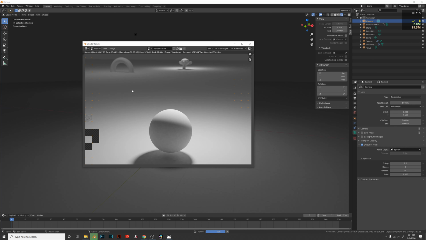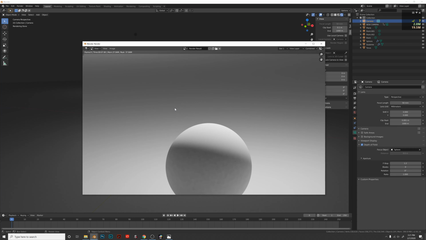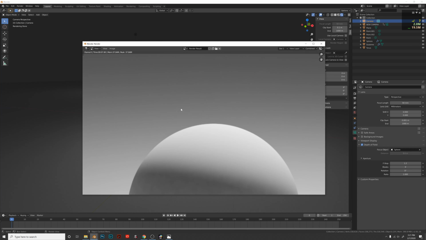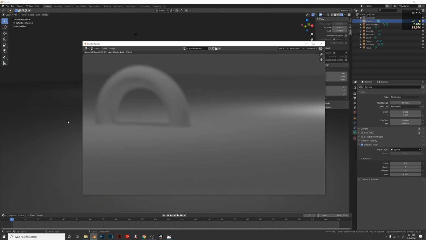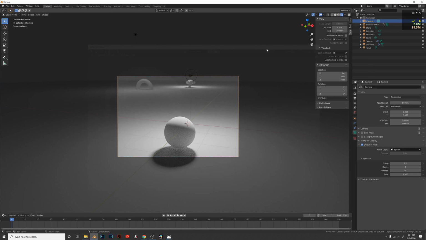And there we have a really nice change of the depth of field. The objects in the background start to get blurry. The object in the foreground is nice and sharp, right? So even if you zoom in here, you can start to see, right? It's very, very good. All right.